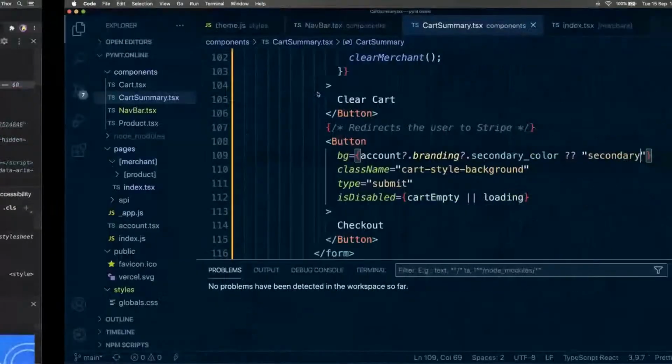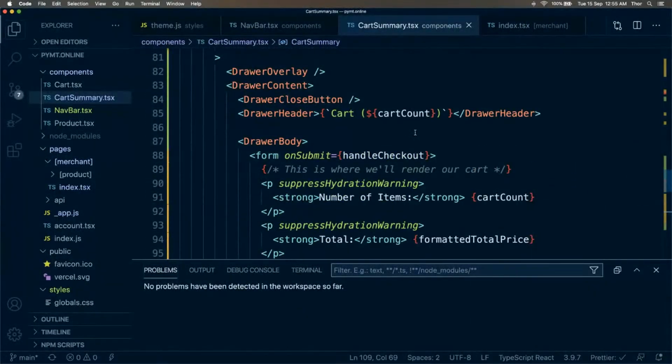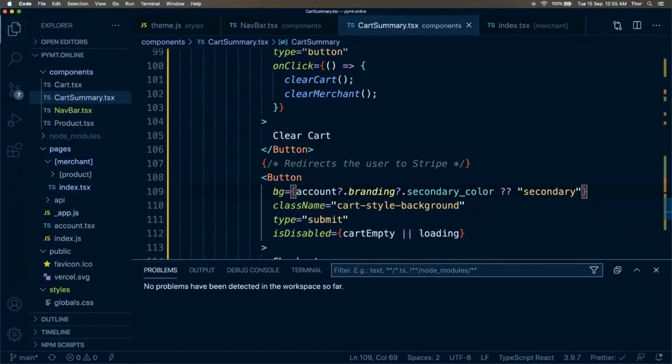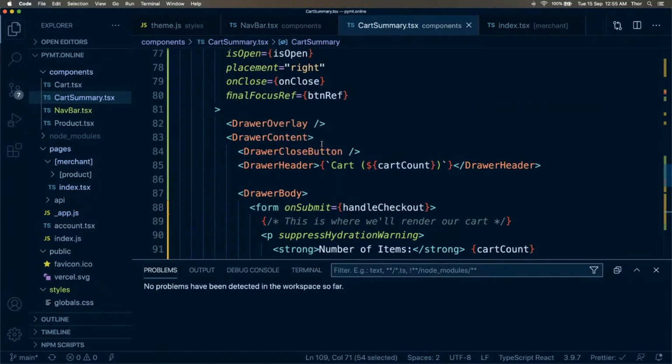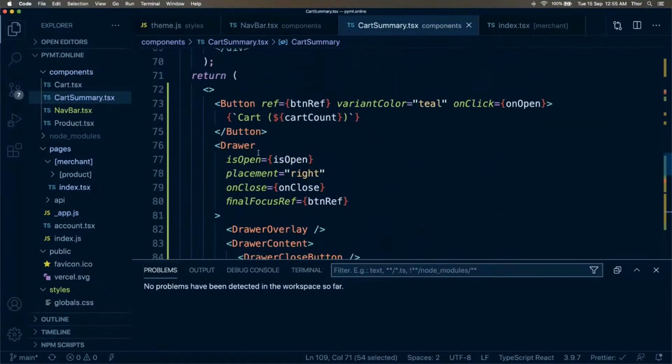Oh yeah, and I want the card summary button itself, of course, to be that. This one here. So maybe let's get rid of variant.